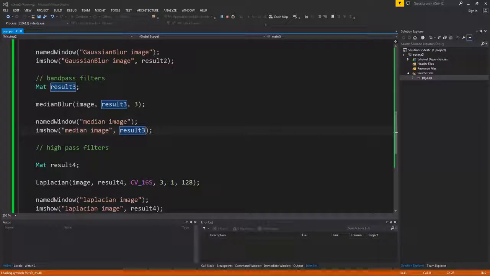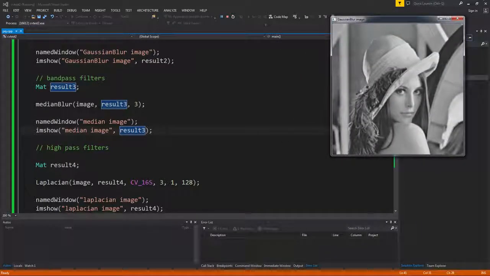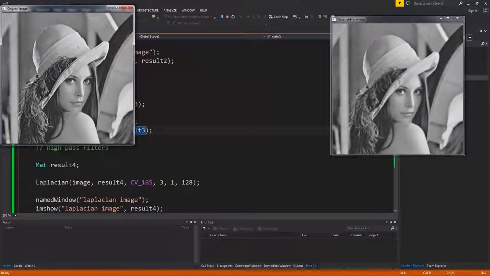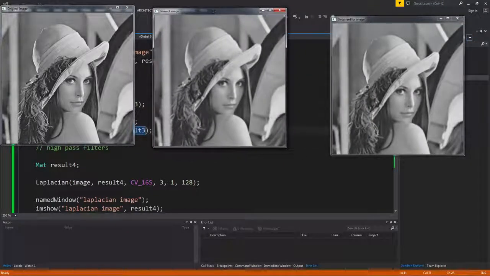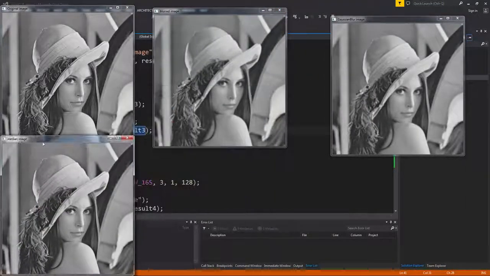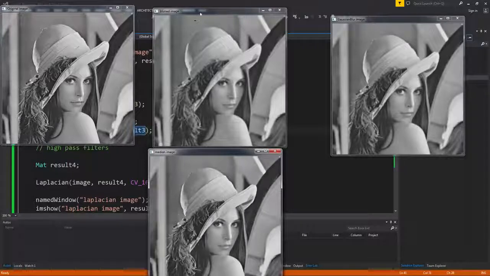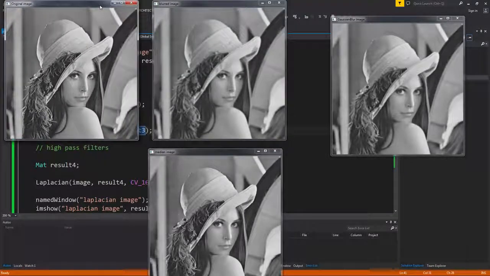Let's show it: Gaussian blur, original image, blur image, and median. Let me fit it in the screen.